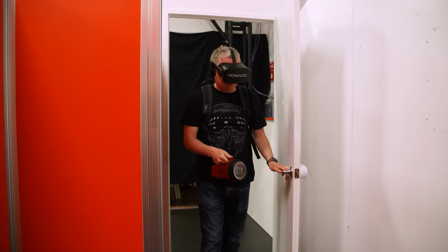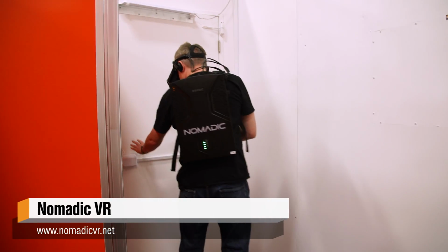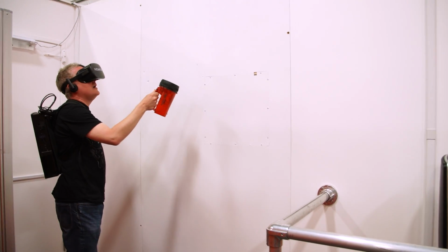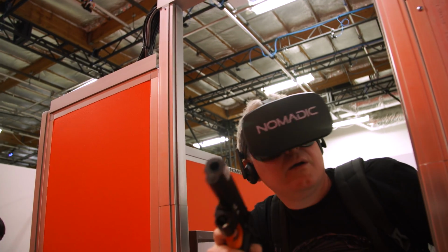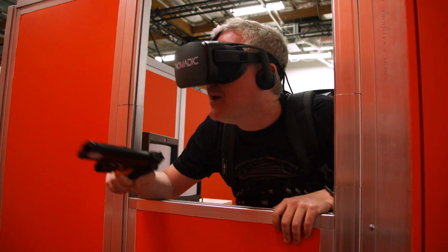Well, we're considering warehouse space, that kind of scale. We're working with a 40-foot by 60-foot space at the moment, but it can be adjusted in or out for whatever locations we find. Once that's set, all the interior volume can be rearranged every few months so that we can have a new experience coming in and out, keeping it fresh so that people want to keep coming back and try out the new experience when it hits the market.